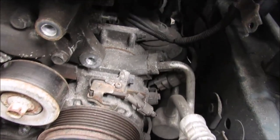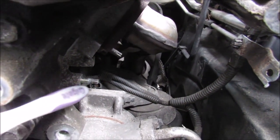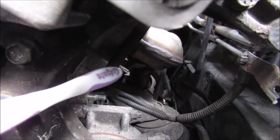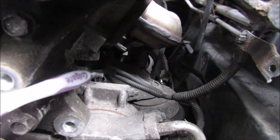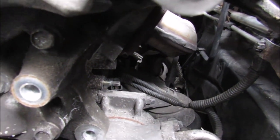If we look inside of the hole here above the AC compressor, you can see this here is the stud that hidden nut was attached to. And that there is the stud for the exhaust manifold. Now this means that you have to move the alternator towards the driver's side of the vehicle before you can pull it out to get it off of that stud.